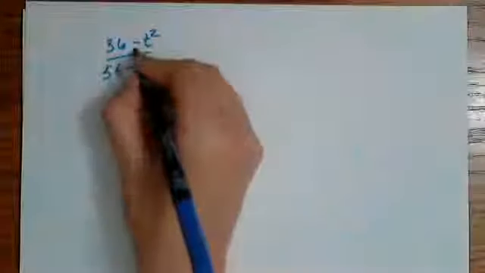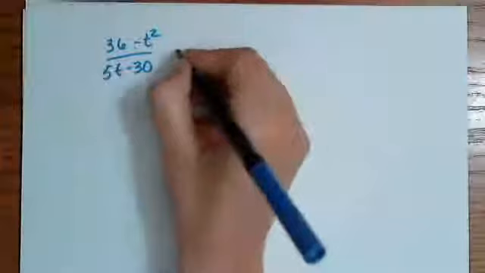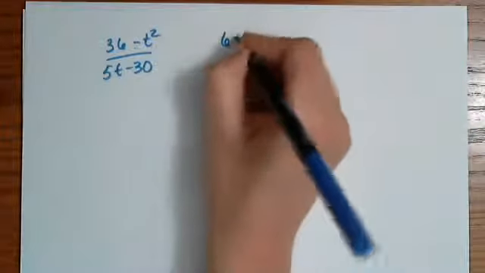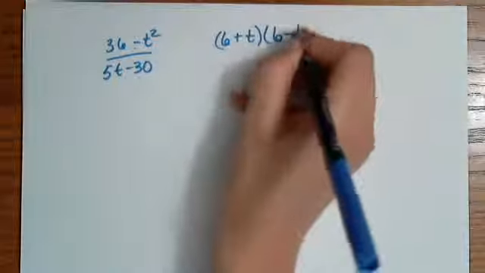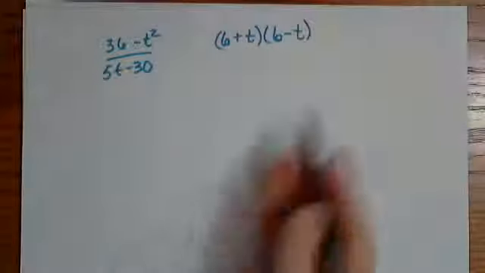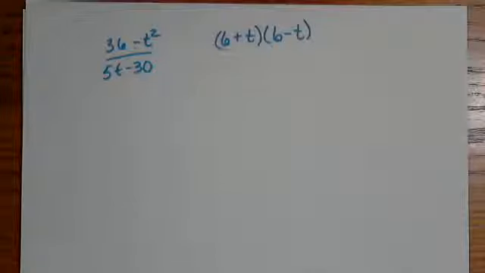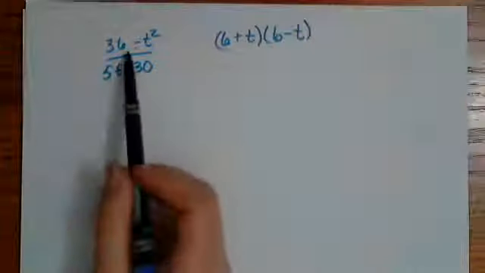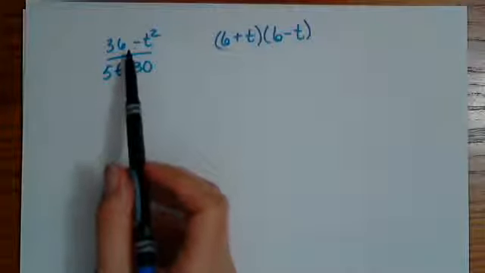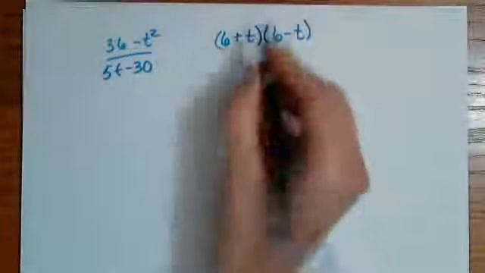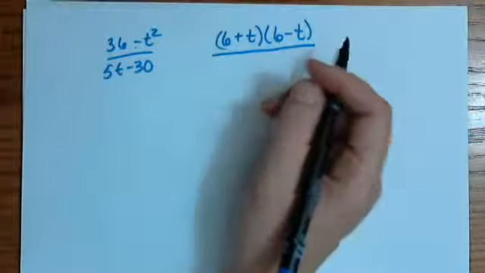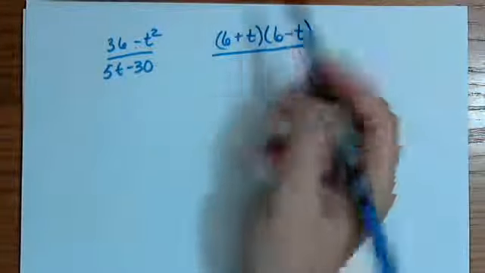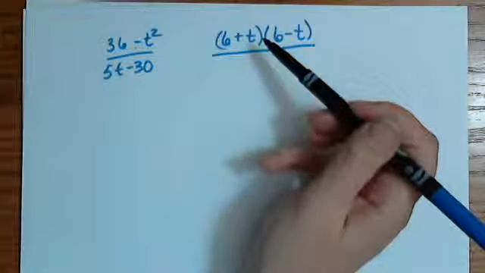We know that this is a difference of two squares, so we can know right away that this is going to be a 6 plus t and a 6 minus t, right? Check me out. FOIL that and see if you get this. Honestly, make sure that you can get it, because you got to get fast at that unless you want to spend the rest of your life doing algebra homework, which you don't. But you have to practice enough so that you can do it quickly.